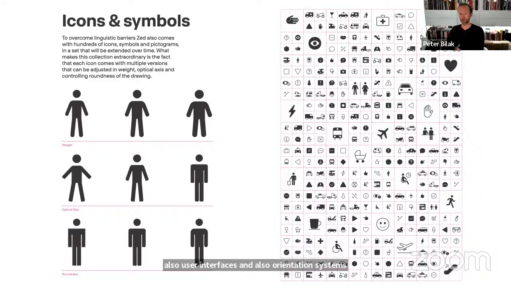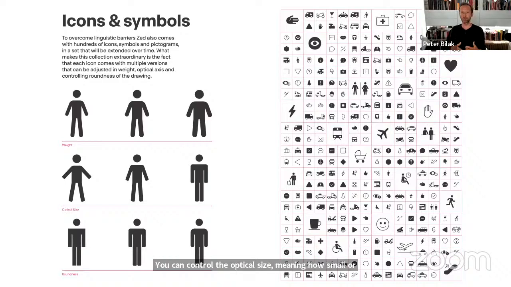So basically three areas, and each of the 1,000 icons comes with three design axes. First you can control the weight. So you see the figure, each of the icons comes with these variations. You can make it a little heavier or lighter, depending if you want to accompany it with typeface which is lighter or heavier. You can control the optical size, meaning how small or how large it's going to be used.